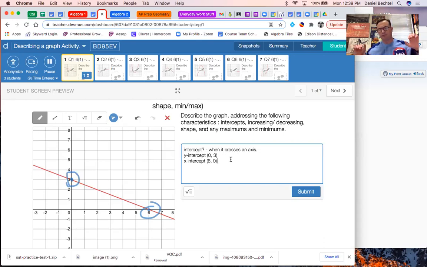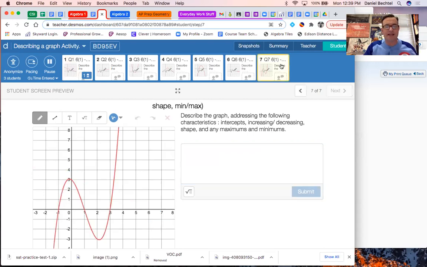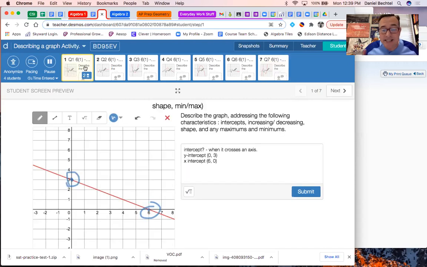Now, intercepts is something we've done a bunch of, and even with a weird graph like this one, you could still see where they cross. You guys notice we got 3 places where it crosses the x-axis. That's okay. That tells me some things. We have one y-intercept and 3 x-intercepts. As long as you can say what they are, you are describing the graphs. So we describe the graph, intercepts. We got a y-intercept here and an x-intercept there. We have taken care of that.